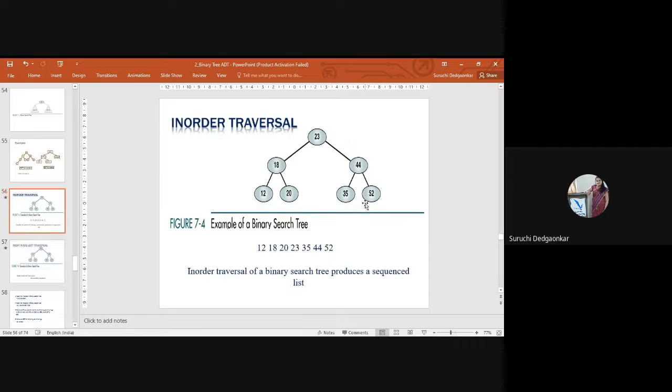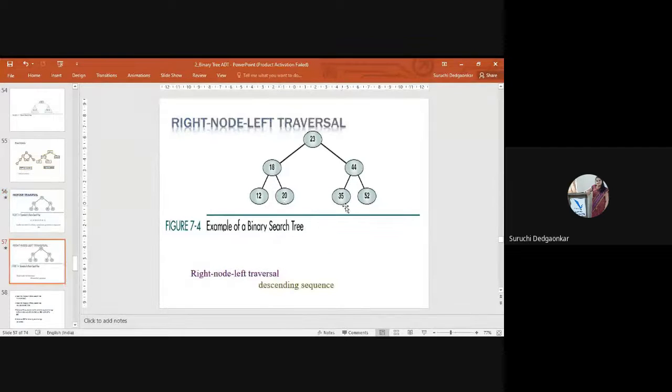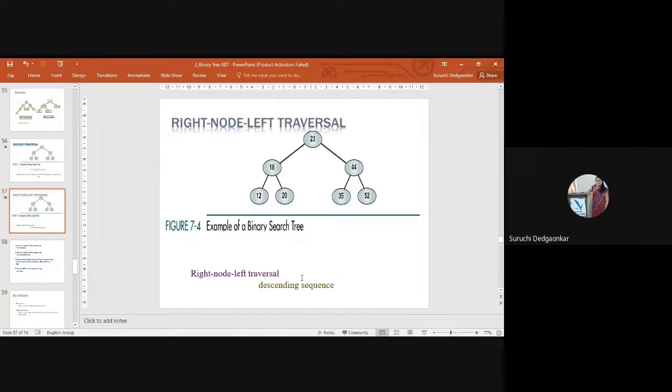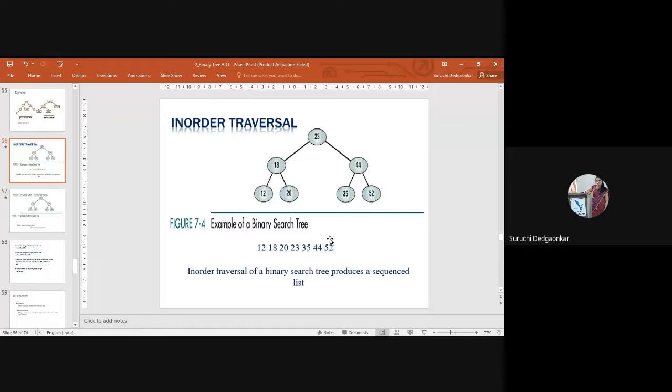And if we display this in the reverse order, that is right subtree, then node, and then left subtree, we will get the descending order of the elements. Okay, if we traverse the tree from right, then root, and then left, it will give us the descending sequence of the elements. Okay, then where is the least value present in the BST?